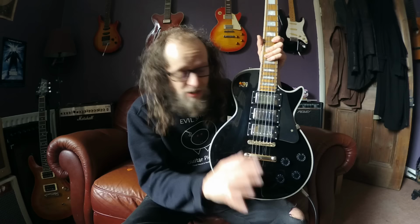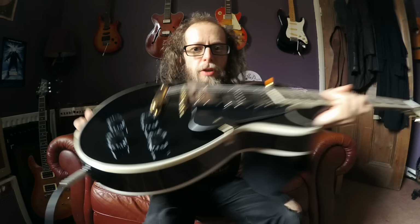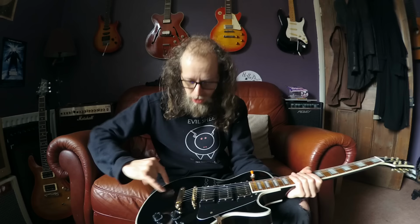Also, another thing to point out was on the tailpiece, the screws on the tailpiece are domed. So these two screws here have a dome to them like that. Epiphone are flat, and I think most Gibsons are flat. So they're wrong. Dome screws are a big no-no.